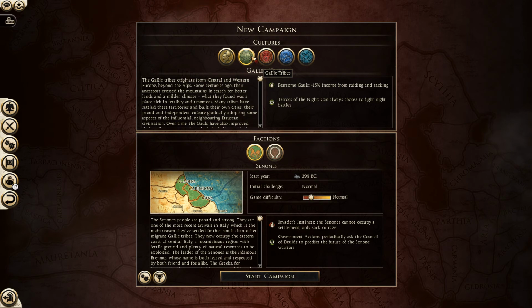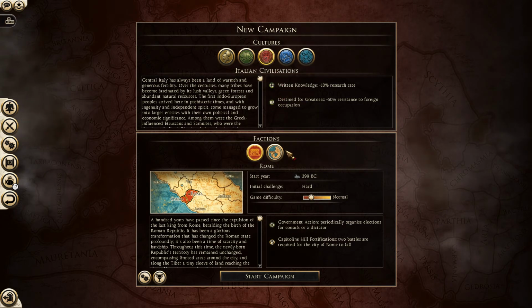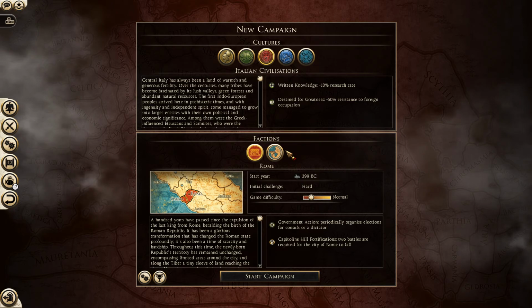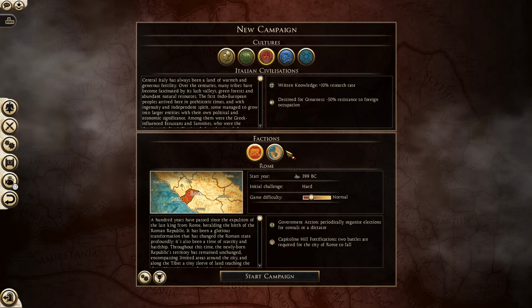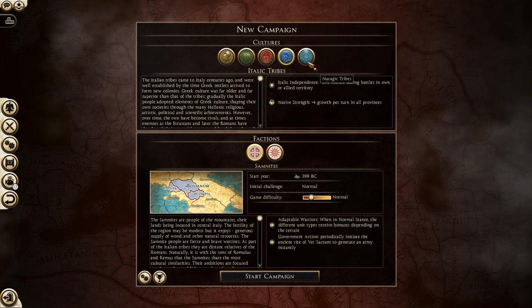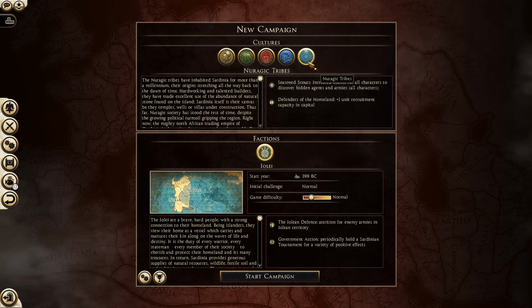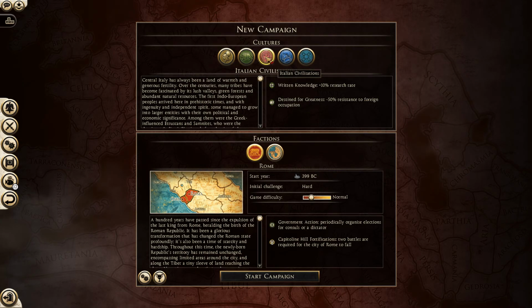Another Greek states. Do you like tribes? Nope. Ton civilizations. Yes, this one. Italic tribes. No. Etruscan tribes. Italian civilizations.